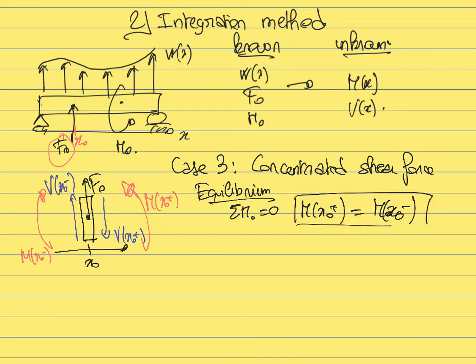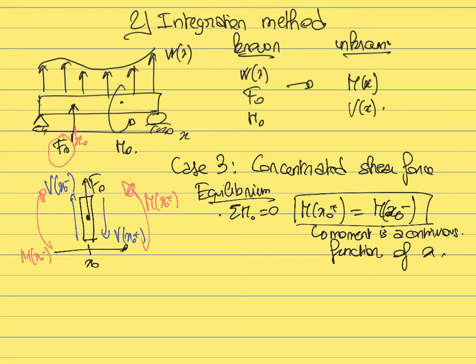It means that in this case, when there is a concentrated force, the moment is still a continuous function. So the concentrated force does not affect the continuity of the moment. So the moment, just like when there is no force at all, is a continuous function of x, which means that the moment is the same on the left and on the right.